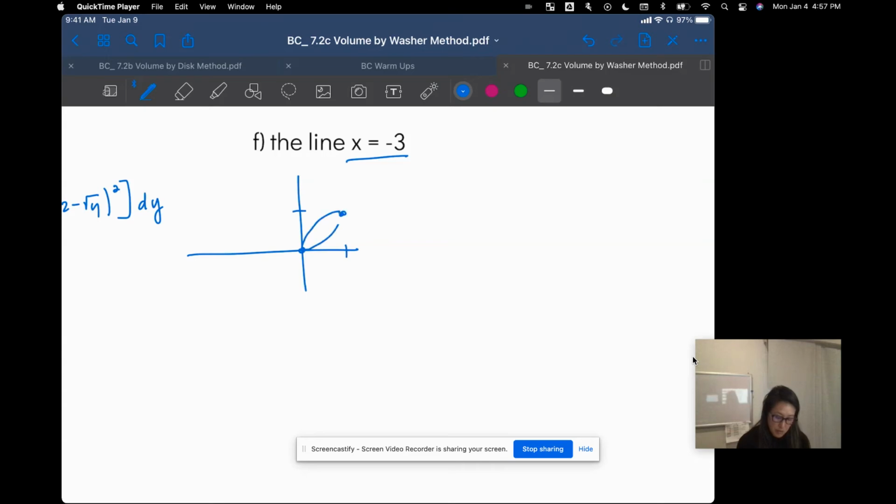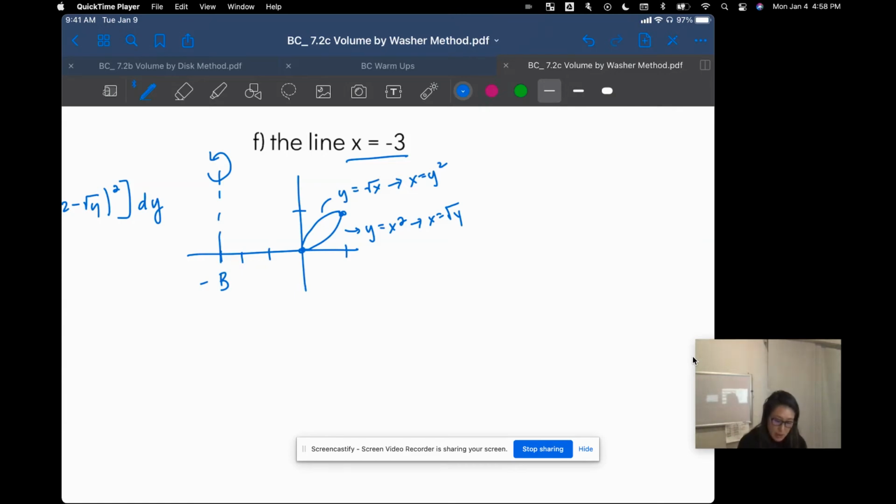the flower petal-ish thing. Remember, this is y is equal to the square root of x, and the bottom is y is equal to x squared, which I'm going to rotate around the vertical line of rotation at -3. So I am going to have to solve for x again. So x is equal to y squared, and x is equal to the square root of y. If you were smart, you would have written these down at the beginning, and then you wouldn't have to solve for these every time you do one of these problems, but you know.